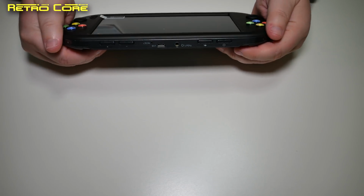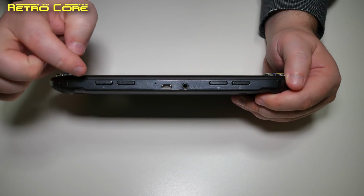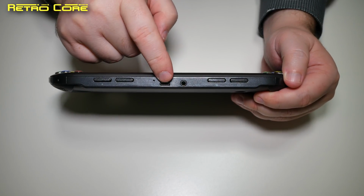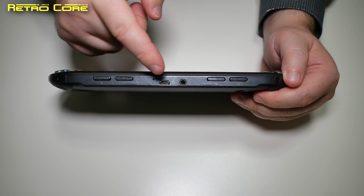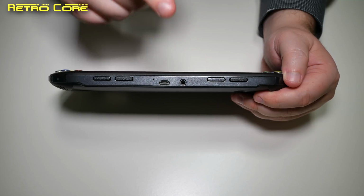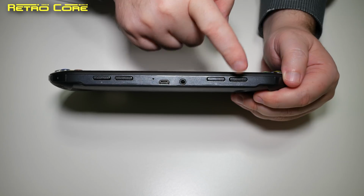Across the top of the machine, we got a couple of switches, so let's take a look at those. We've got a volume up and down here. We've got a little reset hole, the micro USB in, which can be used to charge the device and also transfer data to and from the device. We've got a headphone TV out socket here. We've got a return button to exit the emulators and the power on button.